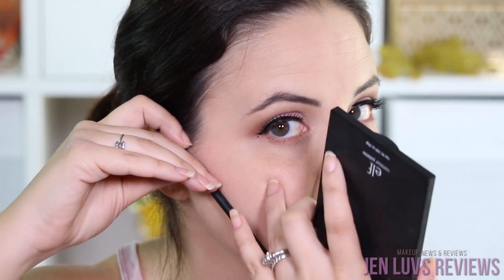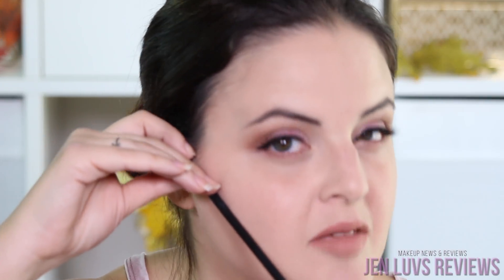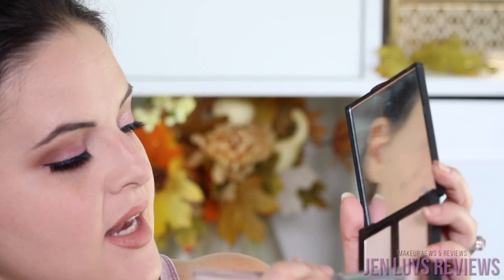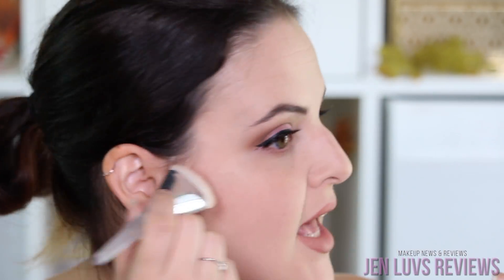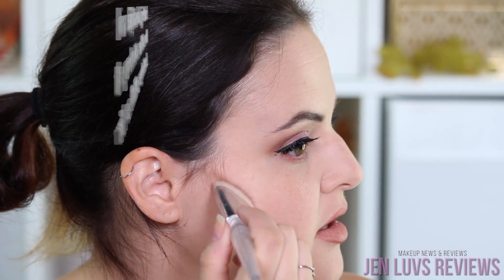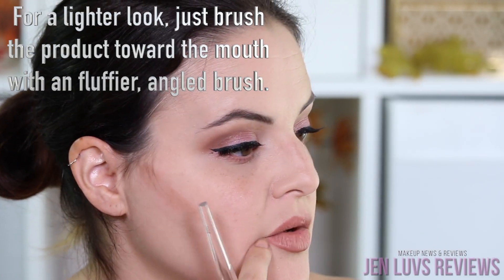Your blush is going to go kind of overlapping. So here's your contour line — your highlight line is on top of your cheekbone and then your blush kind of goes overlapping in the middle. We're going to do it all. I'm going to take my elf contour kit and dip in the elf brush — it's number 104, from their newer line. These are really nice brushes. I'm just going to start at the top, almost like playing pool, and draw and stamp toward the inner corner of the lip.